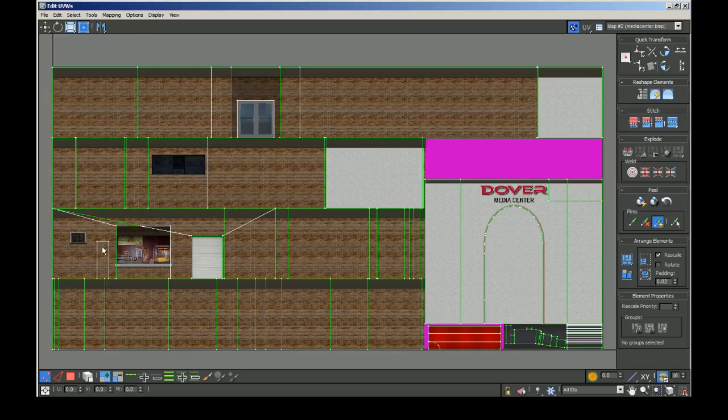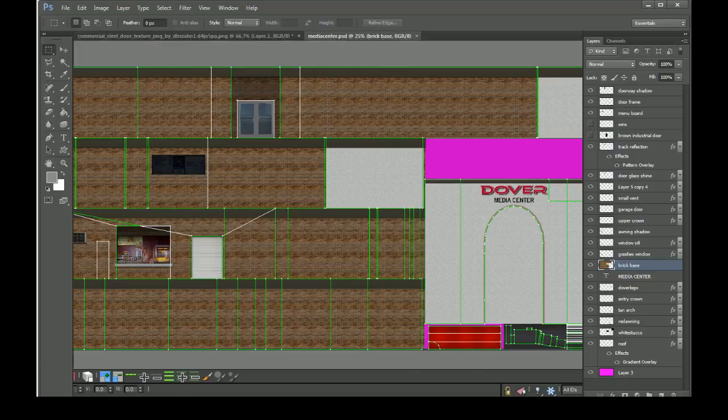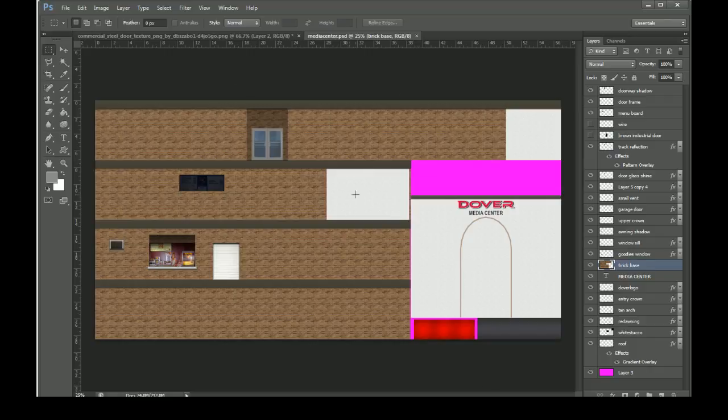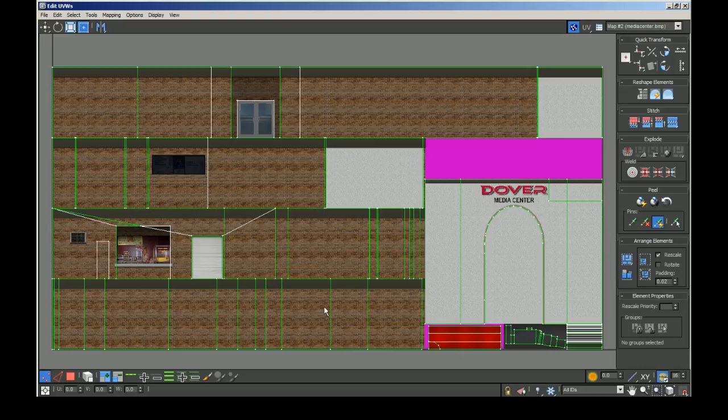So how do I get this wire mesh or this outline into my texture? And I'll show you the texture in Photoshop here. How do I get that wire mesh in there? Well, I've already got one without that doorway. Hopefully you can see those blue outlines in the video there, but I'll probably pick a different color so you can see it easier. I might just use the green, might use yellow here.